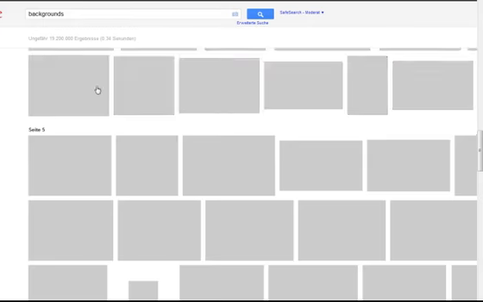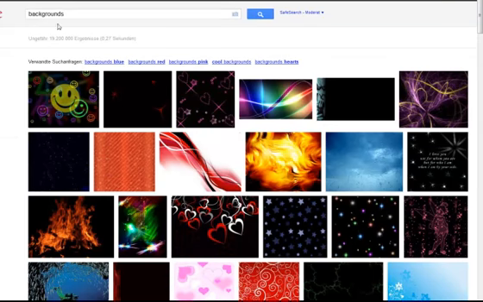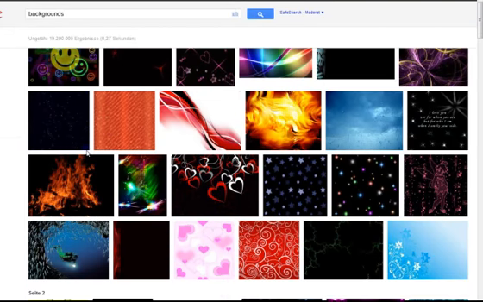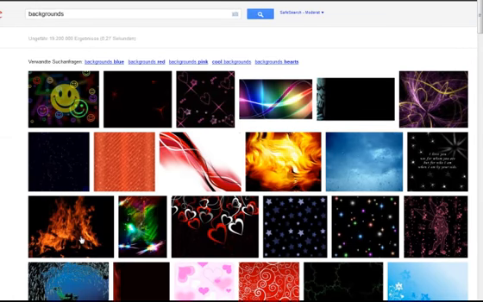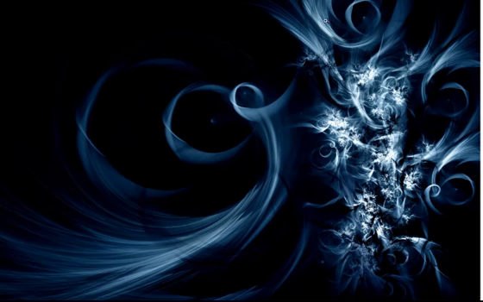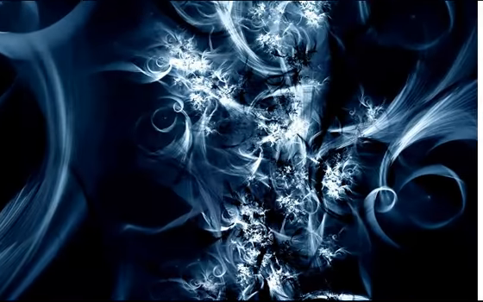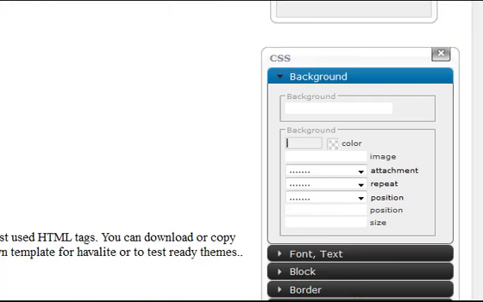If you search in Google for backgrounds or wallpapers, there are a lot of free images that you can use directly just to test your layout before downloading them. You can just select any one of them. For example, I have this one here. I don't want to keep it myself, just to let you see how it works.